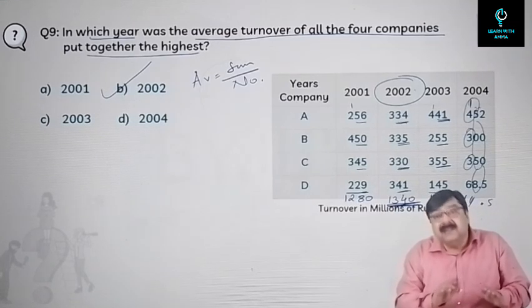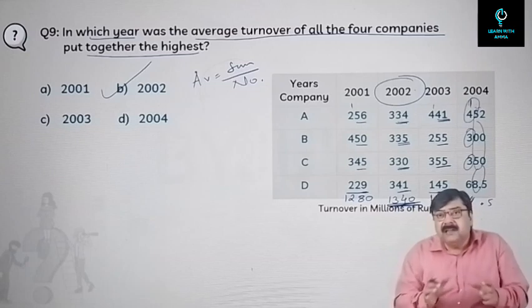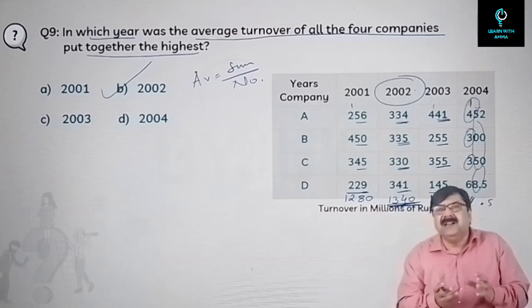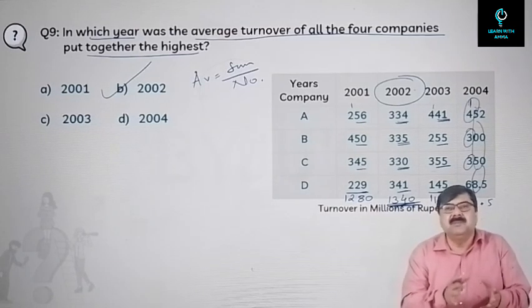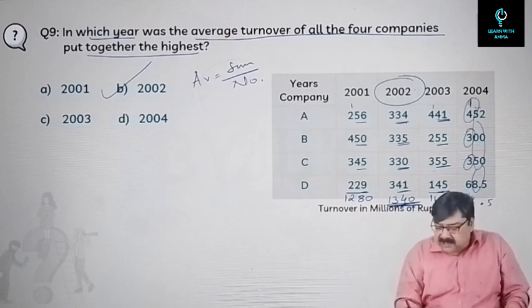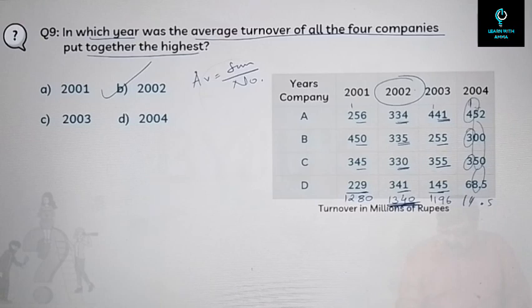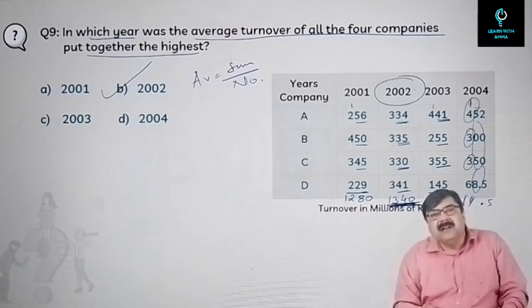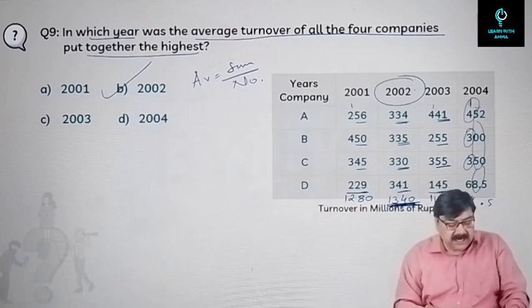You must practice in such a way so that when you look at the numbers, you will be able to gauge that the sum would be around this much. And if the difference is huge, as it is here, it's working out to be 1100 something, and here it is 1340, obviously, you need not waste your time performing the exact calculation. So hence, we get choice B here as the answer.